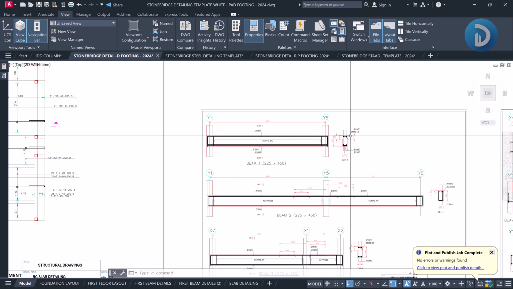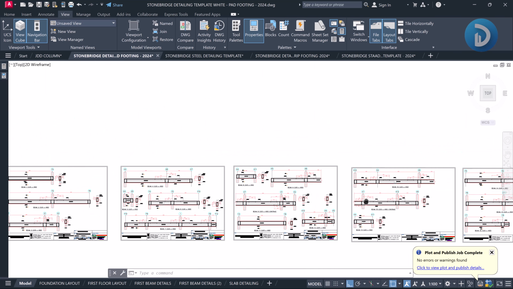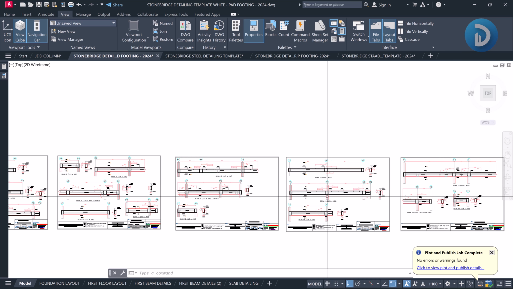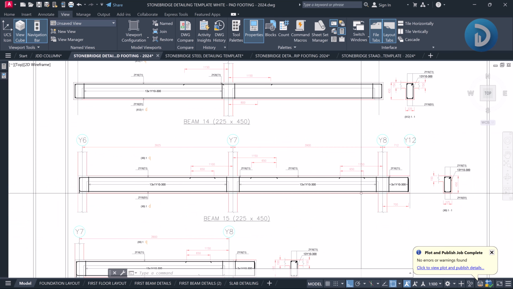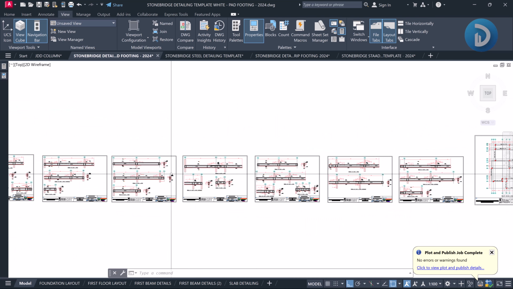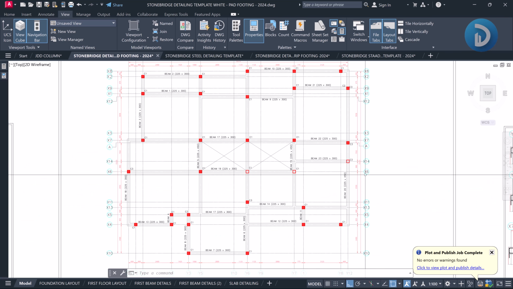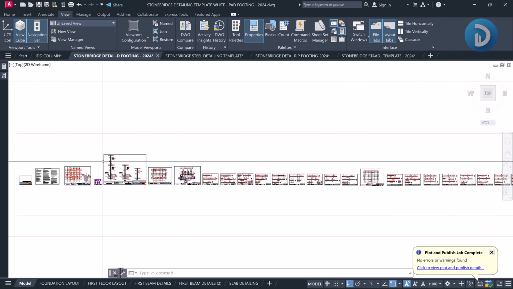So this is not to undermine your efforts. Yes, we understand that the structure you are working on is actually unique and is different from every other existing structure. But the truth is, your structural members or the properties of your structural members can be the same or relatable to previously designed projects.